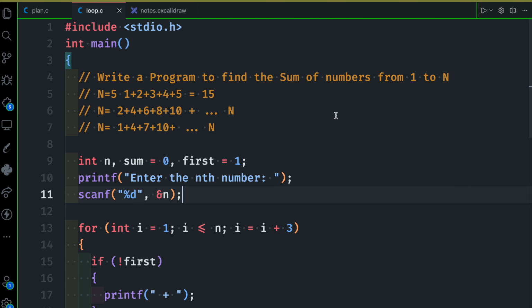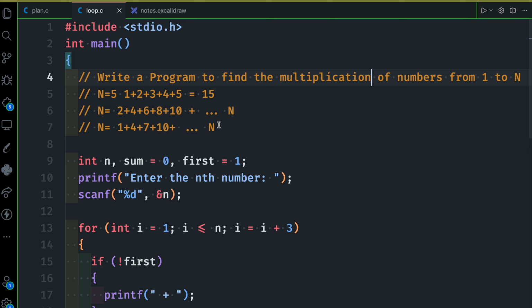Alright, beautiful people, in the last program, we tried to find the sum of numbers from 1 to n. This time we are going to change this program a bit and I want to see whether you can think how to solve this problem. This time I will try to find the multiplication of numbers from 1 to n. Now the question is, can you solve this problem? I'm sure you can. You can pause the video and try to solve the problem.